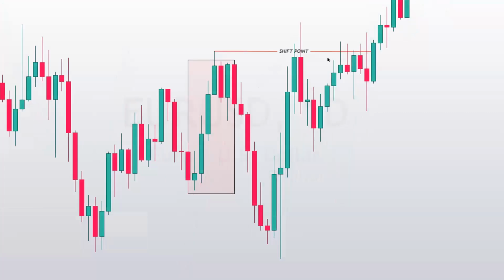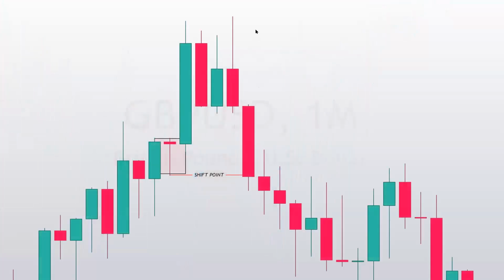Also, another example. Here we have the lowest point, which is this one. If you come to the left side, we have this structure marked by this rectangle. This was our previous validation and invalidation. Later on, the market came and closed above the invalidation point by a candle closure on this candle right here. That is where our shift point is located. Also, we have this example where, on this high in the previous structure, we had a previous validation and invalidation. Later on, the market closed below this level. So this is our invalidation point, and that means we have a shift point located in that area.